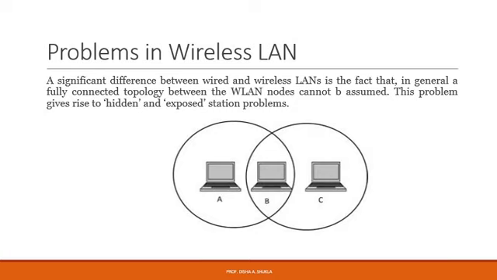The other problem that we have here is called the exposed terminal problem. Considering this same diagram, imagine a situation wherein node B is currently sending some data to A. Now the other node C, which is right now free, also wants to send data to some node that is outside the range of A and B. Here we also have a fourth node called D, and C wants to transmit its data to D. D is placed in such a way that it is outside the range of A and B.